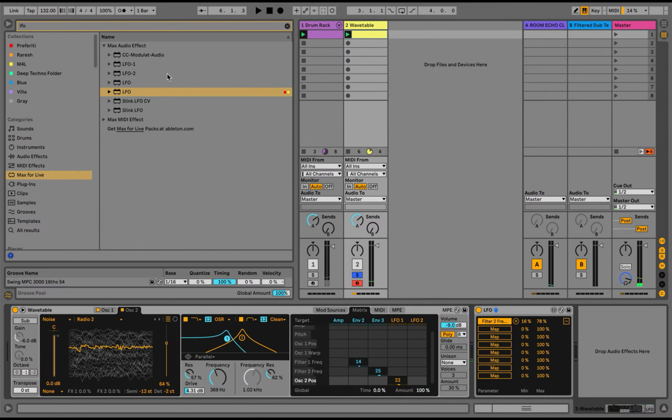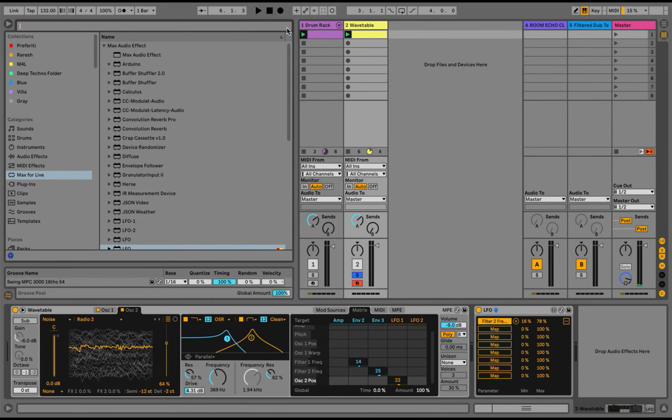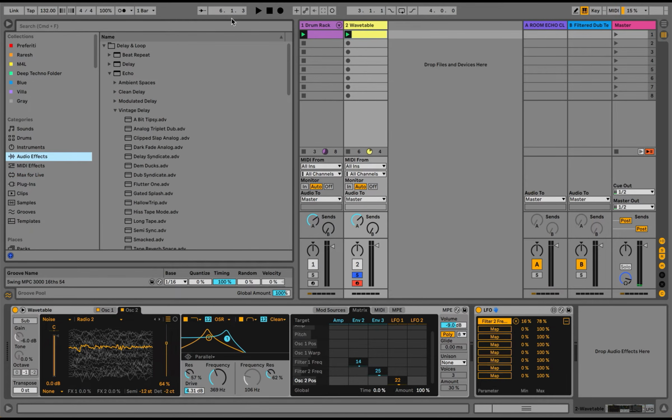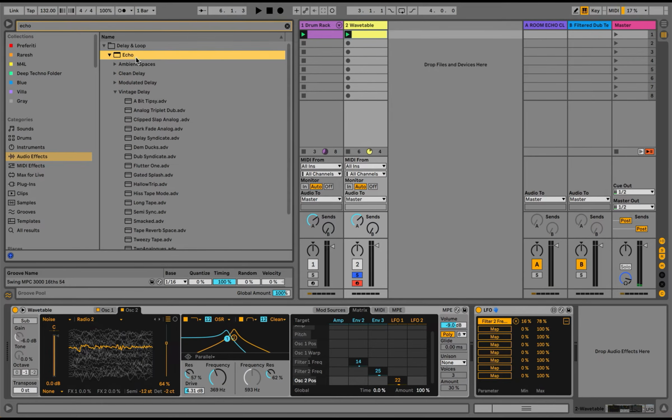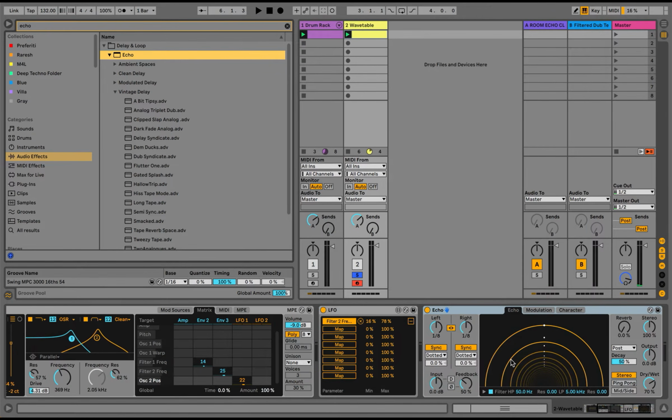Okay, so now in terms of processing, the first thing that I want to go with is an echo. Also, what is going to be essential is a good filter. The Ableton one is okay in my opinion. We can try with that, but I may also use a bit of external plugins for that, but I'm going to try to stick with Ableton plugins. So let's see an echo.